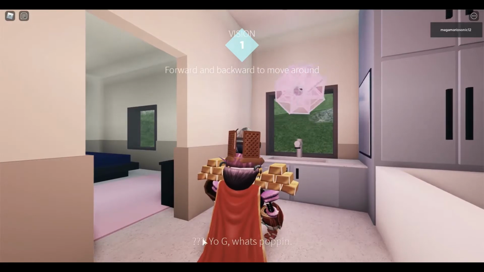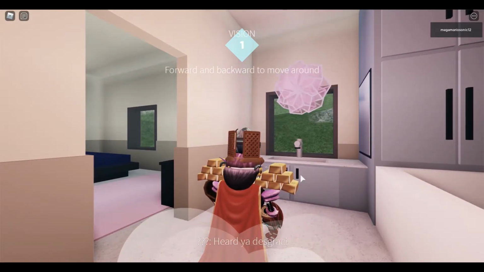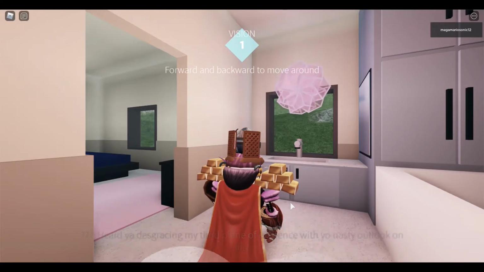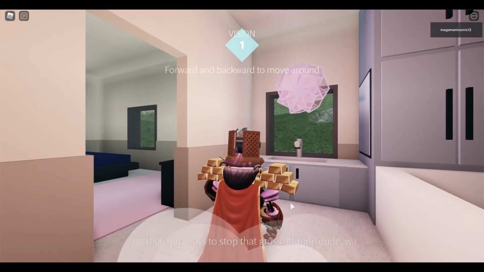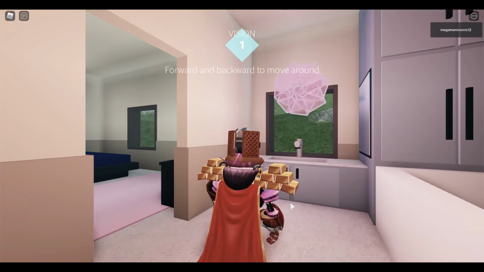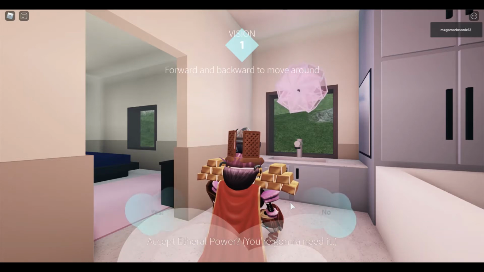What is this? Yo, G, what's poppin'? Heard I disgracing my third plane of existence with your nasty outlook on life. There are always ways to stop that gross attitude, dude. Want me to lay down some facts? You have a spiritual defeat, simple as that. You seem like a great dude, but I don't want to put you on my Euclid dreaming blacklist, so I'm providing you with a bit of spiritual power. Accept the ethereal power, you're gonna need it.